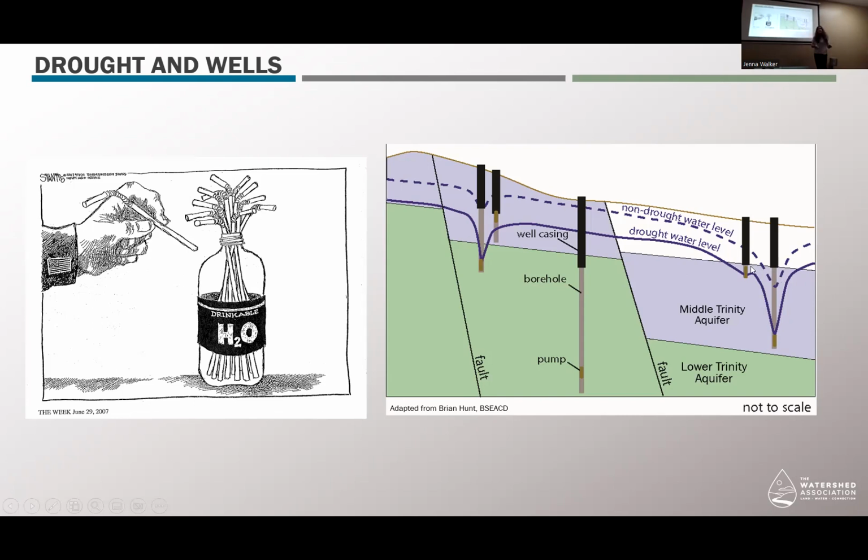And your well construction matters, just like Marcus had mentioned. Knowing how deep your well is, where your water level is, and where your pump is hung can really give you a lot more confidence of what's happening in there. A lot of us, if we don't know that kind of information, it's kind of like driving your car or your truck or your SUV with no gas gauge, right? Charlie's monitor well network really serves to provide a gas gauge for all the neighbors around, so that you don't specifically have to monitor your well, but you can see what's happening in the trends around you. And that's data that's accessible readily on the website.